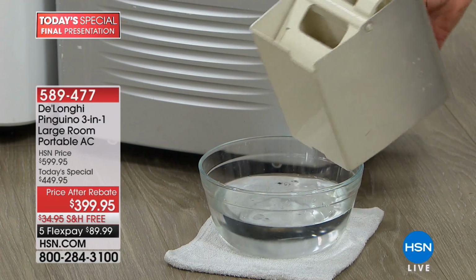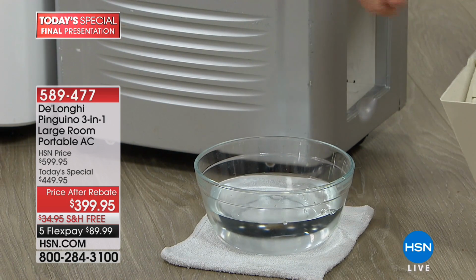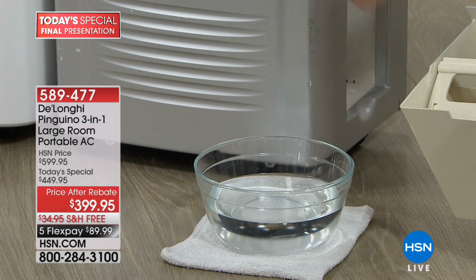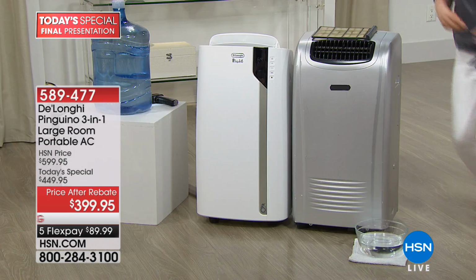The unit shuts off, that's a safety feature, so it doesn't overflow, and then you have to get up and empty this out. So think about if that happens in the middle of the night. You have to get out of bed, shut the unit off, and then reset it. Ooh, and then somebody's mad. Right, someone's grumpy.